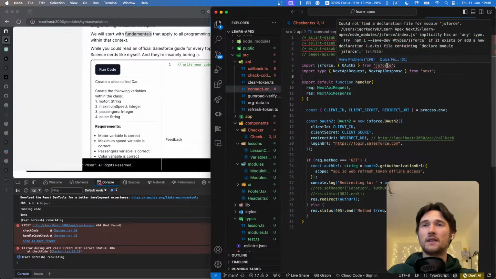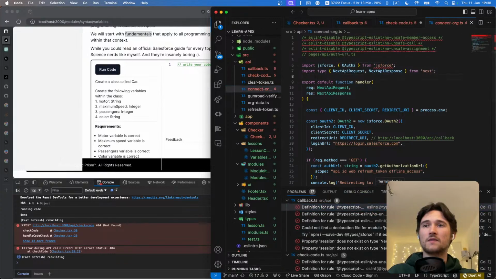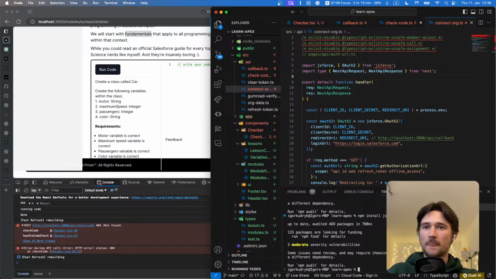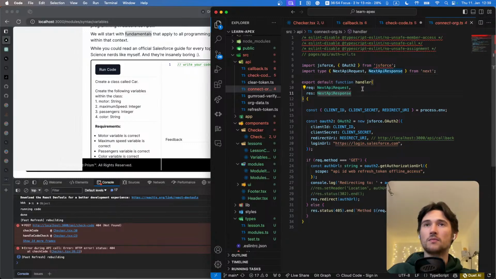Okay, it cannot find JSForce. I'm sure I installed it. I definitely remember installing it. Install JSForce. npm install JSForce. Yeah, it should be there, but it's fine.